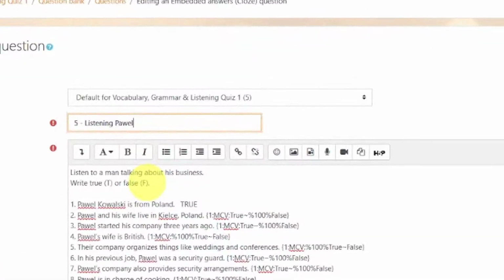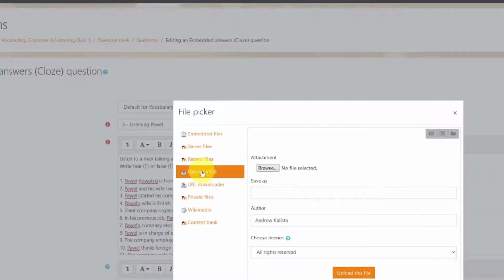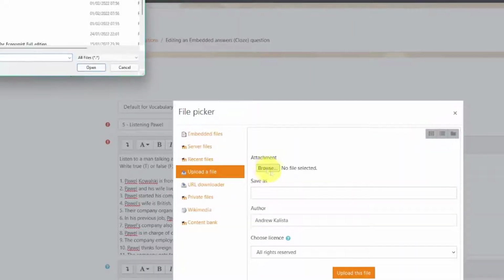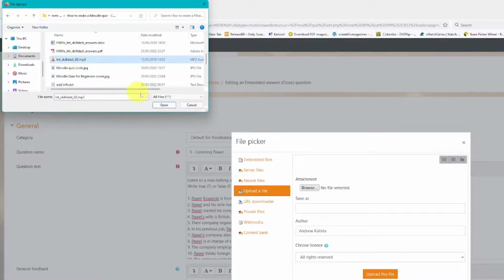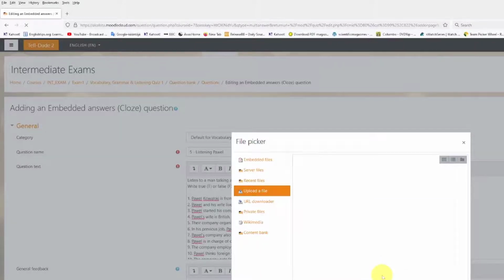And in order to add the audio, you simply highlight. So what I've done here is I've highlighted, I don't know if you could highlight the whole letter, but I've just highlighted the full stop. And then I'm going to link, and it says create a link. I'm going to browse and go to upload a file, browse where my audio is. Here's the audio file. Now, like I say, you can give the audio file a name as well. I'll call it Pavel and upload this.